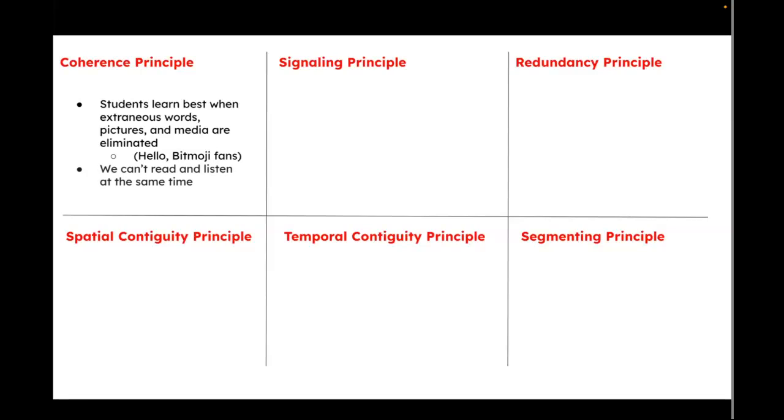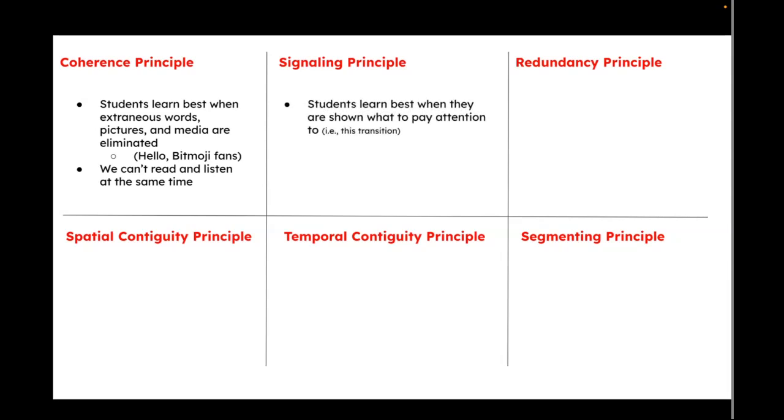That's too much. Another thing we know around the coherence principle, and this is very interesting, is research has found we can't read and listen at the same time. So if you are reading my slides as I'm talking to you, you're listening in the background, but you can't do both at the same time to aid comprehension, which is just interesting to know.